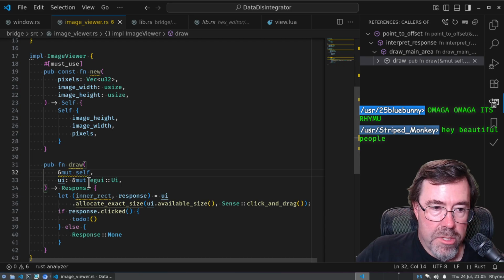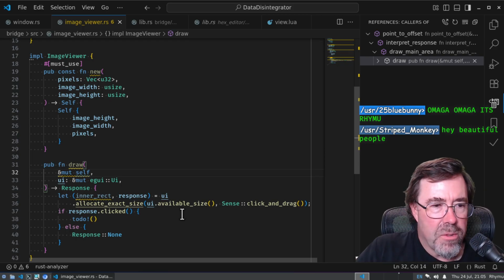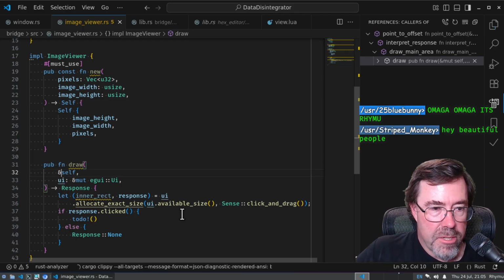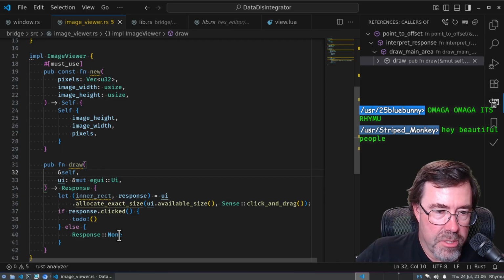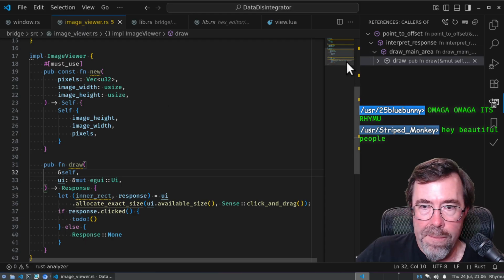Draw, when it's interpreting response, might decide to mutate itself, right? Well, no, let's be optimistic. Say it ought to be immutable, because it will return a response about what the user did, and then if the app decides that what the user did should lead to some state change in the image viewer, then it should come back from on top, not from inside draw.